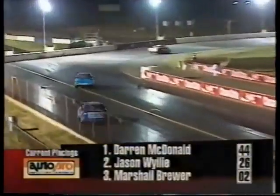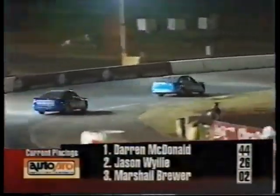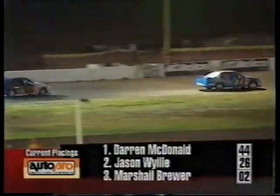Well, there you go. All of the drivers, they love to come to Adelaide. The hot racetrack, the hot weather, great crowd and an electric atmosphere. It is electric, and Nathan Preddy currently challenging Eddie Abel-Nisa there for 4th spot. Darren McDonald in that Christian Holden Hal Mac Commodore currently leading ahead of Jason Wiley and Marshall Brewer in 3rd in that fast track racing team. Here comes Preddy down the inside of Eddie Abel-Nisa. He's going to push him out a little bit, hold him out wide. He does.